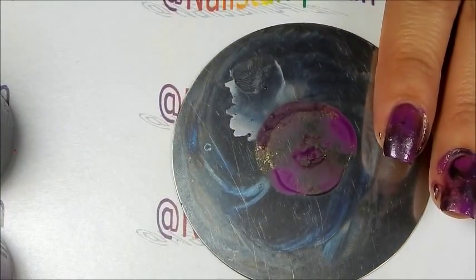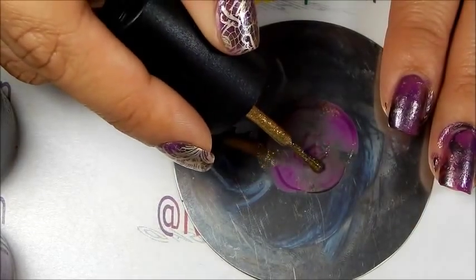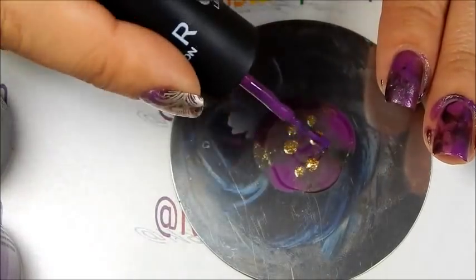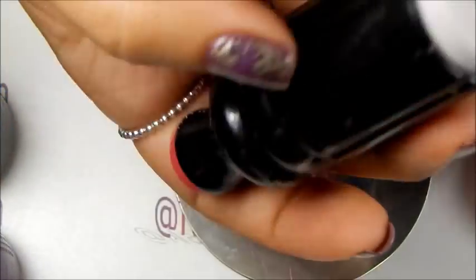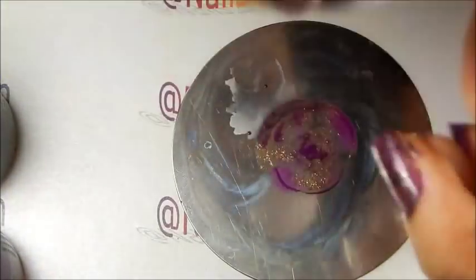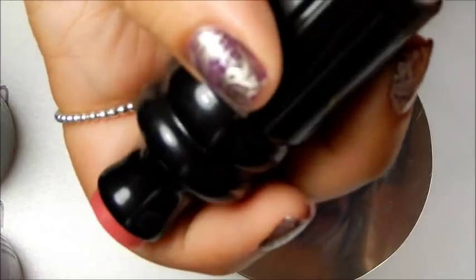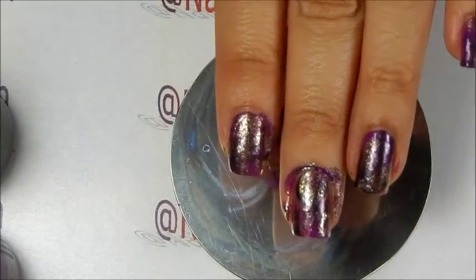Okay. So I'm going to go back and apply some colors. I want some more gold to show. So I'm going to apply some more gold. And a little bit of the purple. I want a little bit more of that. So you try to play around with the colors and then apply the colors you want for the look you're going for. Continue to do that. Apply some more gold. I want some gold on them. I think that's okay.